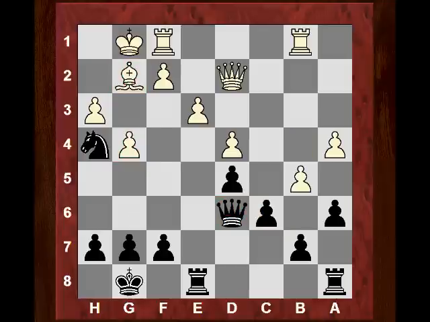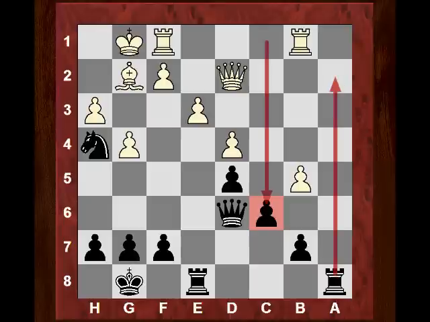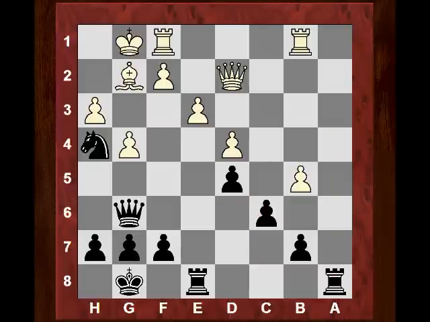Well, b5 is played, and Magnus takes. After takes, we see it's only going to be a backward c pawn. That's one thing to lessen the damage here, and the rook is active on the a file. We see now queen g6. So here finally part of the structural damage benefits have been received from white, this backward pawn on the c file.